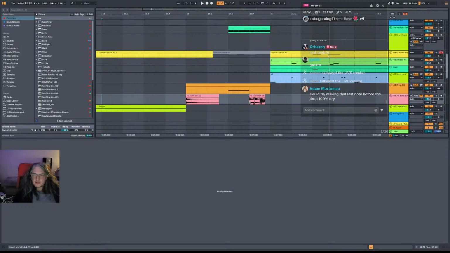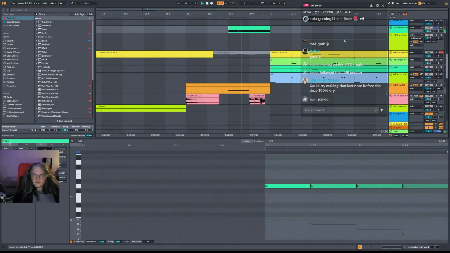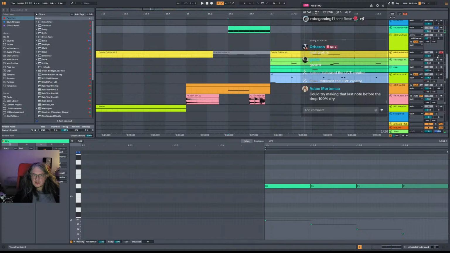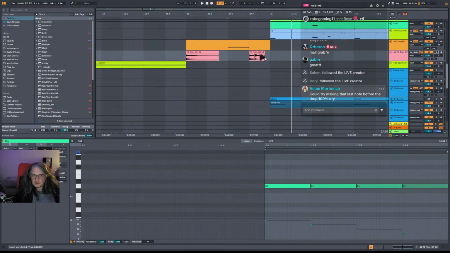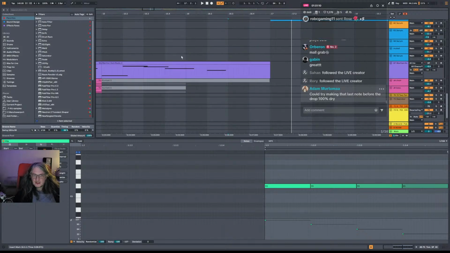I believe these are all dry. Adding. That's dry. That's dry, and these are definitely dry. Like critically shortened, I guess.